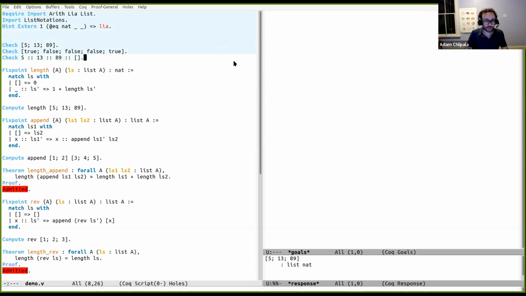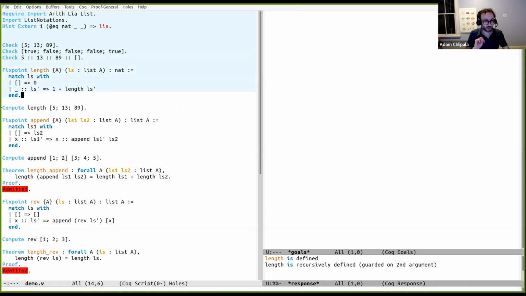So I'm just running through this as I go and getting some feedback in this pane of my editor, for instance, telling me the type of the expression that I just checked. And here is a simple recursive function defined over lists of any type, which analyzes the structure of a list. And if it's empty, says the length is 0. If it's built with this cons operator, it says the length is 1 plus the length of the tail of the list, the part that we get after we chop off the initial elements.